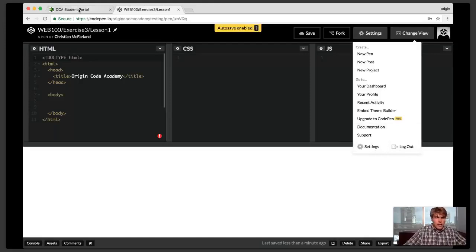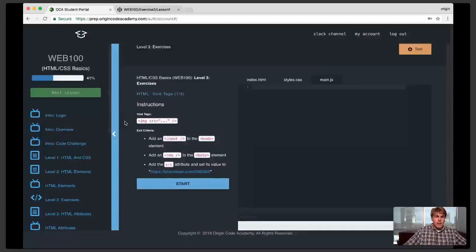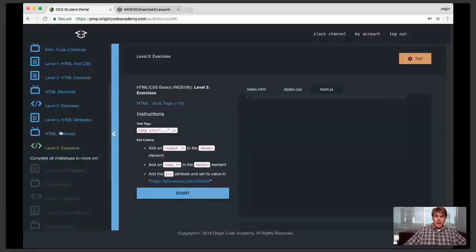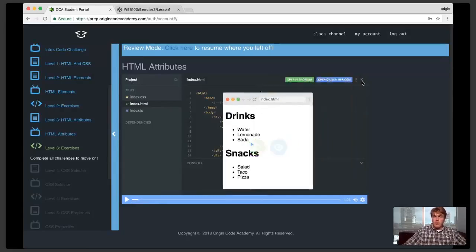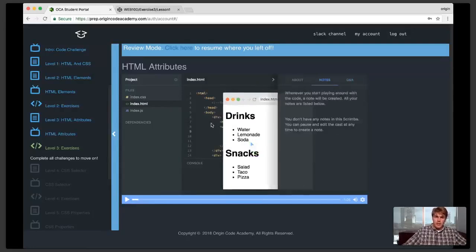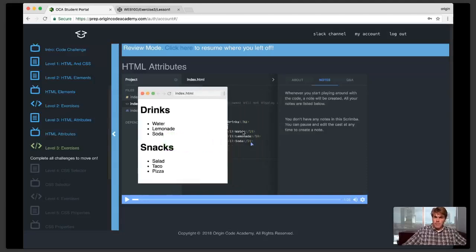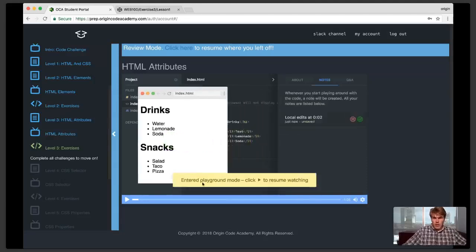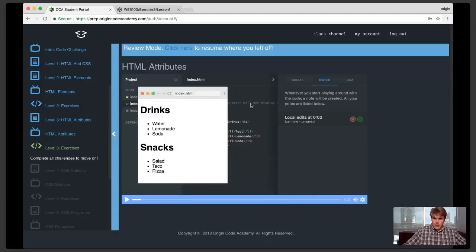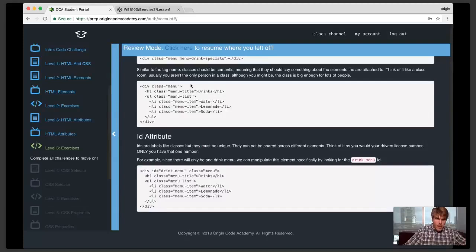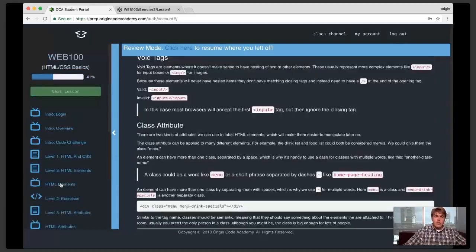All right, so we got through a code challenge today. We viewed Scrimba and got a feel for how that works: playing, pausing, editing the code, and reviewing your code changes by going to this tab here. Actually, let's make a change so we can view that one more time. And then once you go back, attributes. Now we have some notes saved at 2 seconds. So we viewed Scrimba, we reviewed how to go back and look at a lesson in case you need extra help, and we got through the first coding challenge together.